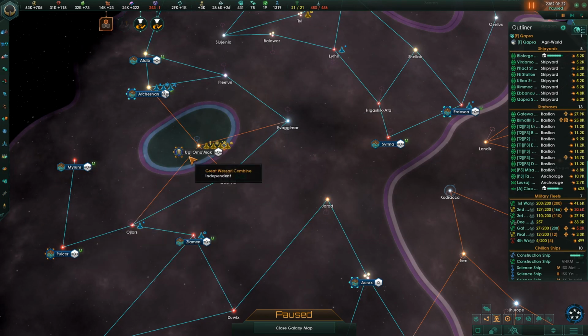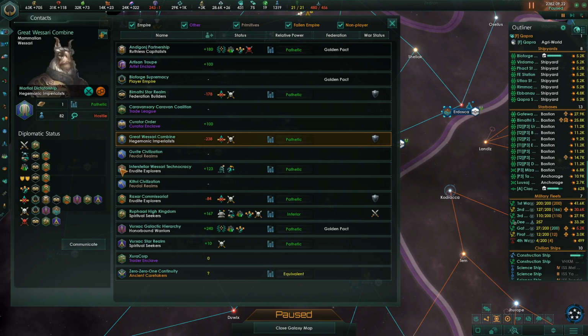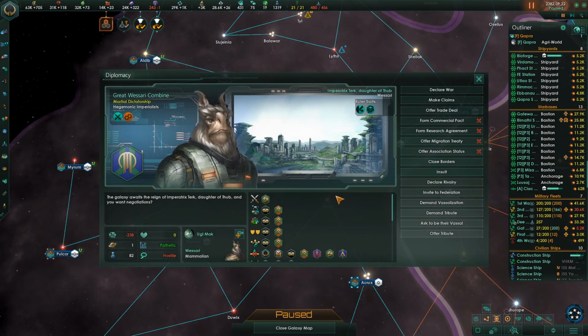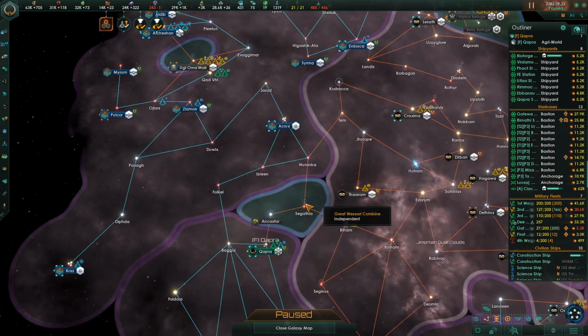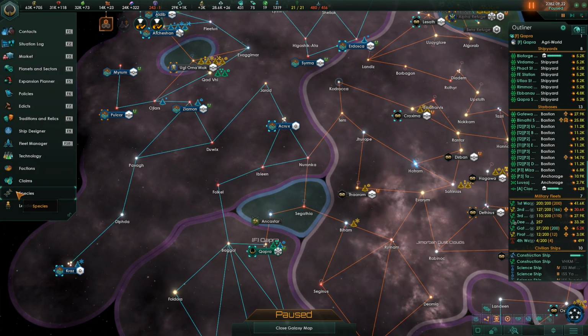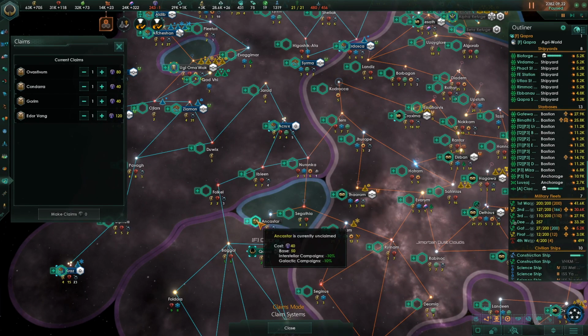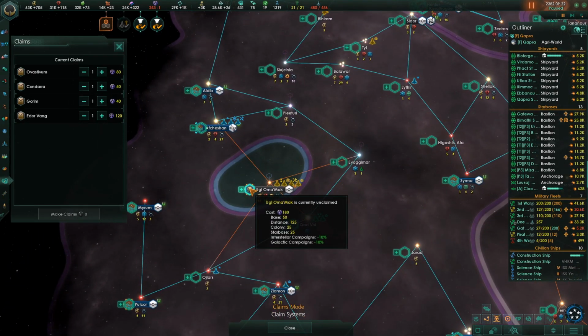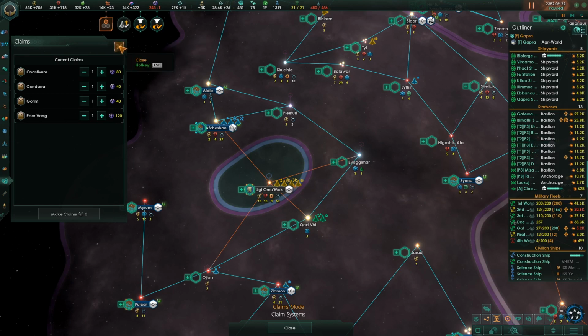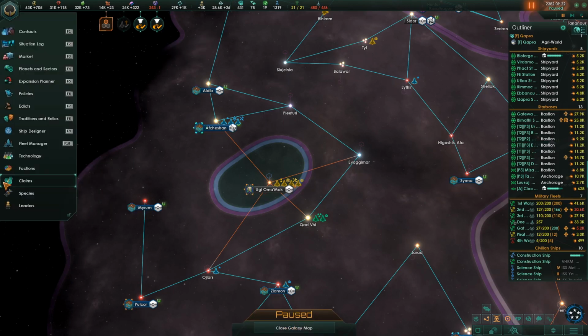But we could just do a subjugation one. Because how much would it cost to make claims? Let's see. This would cost 40, this would cost 60, and this would cost 180, which is all way more than we have. We're using it for integration.